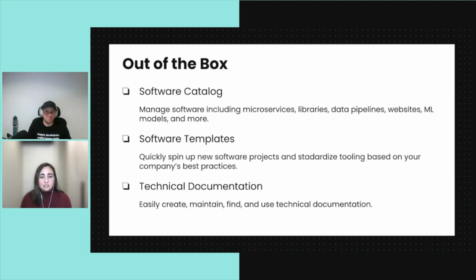Let's look at what is behind the curtain. Straight out of the box, Backstage provides a software catalog for managing all of your software, including your microservices, your libraries, your data pipelines, websites, pretty much anything that you need. It also has software templates, which is a very cool thing. Obviously, templates everywhere help you spin up new projects much faster. But in this case, you can standardize your tooling according to your company's best practices.